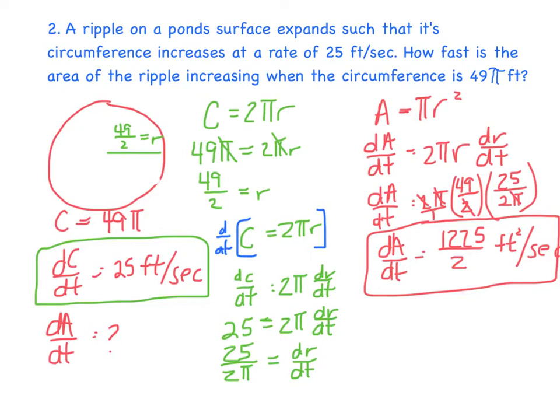Okay, so those were two examples that we did on the circles. Okay, we're going to move on from that. So if you're having trouble with those or want to go back and watch one of them again, please feel free. The first one was a little bit more straightforward. This second one brought in circumference and area. So we had to work with what we had and go backwards to find the pieces we needed to fill in to find the rate at which the area was changing.